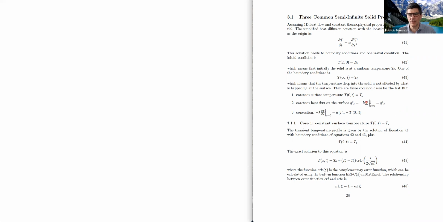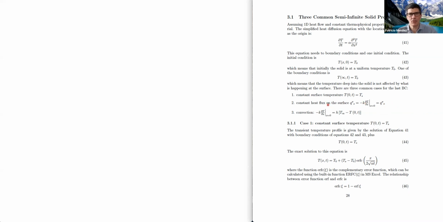So this is condition number 2, right? Constant heat flux. What is the surface temperature? I have no idea, I'll tell you later, but I know I'm imposing heat on the surface because I'm shooting it with a beam. Or for example, you're on Earth and the heat of the sun is coming. That heat is imposed. It's more or less 1 kilowatt per square meter, right? That radiation from the sun, that is this boundary condition here.